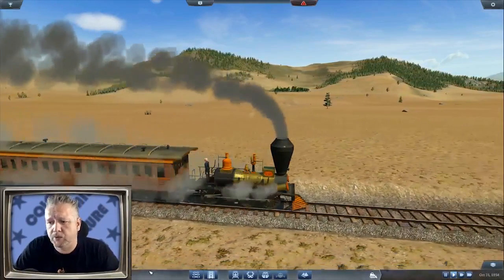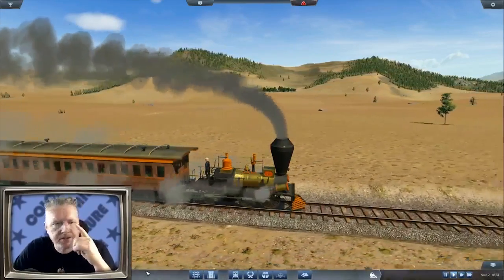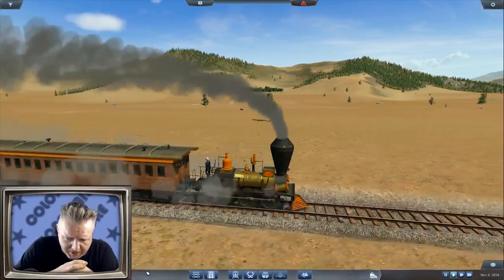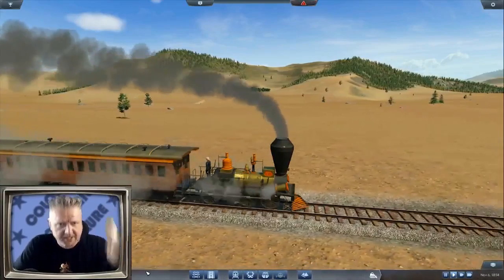Is there a day-night cycle? No, there is not. There's no day-night. There's no seasons. Same as before. It is what it is. But if you think about it, a day-night cycle would be like, it's daytime, it's nighttime, it's daytime, it's nighttime. Just wouldn't work.